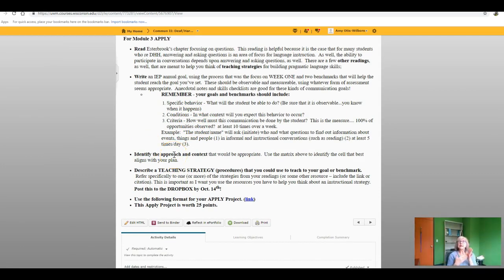And so I present you with a chart that really helps you think about the context, or where you might teach or support the development of that communication goal. And then across the top is really your approach to teaching, or kind of how.